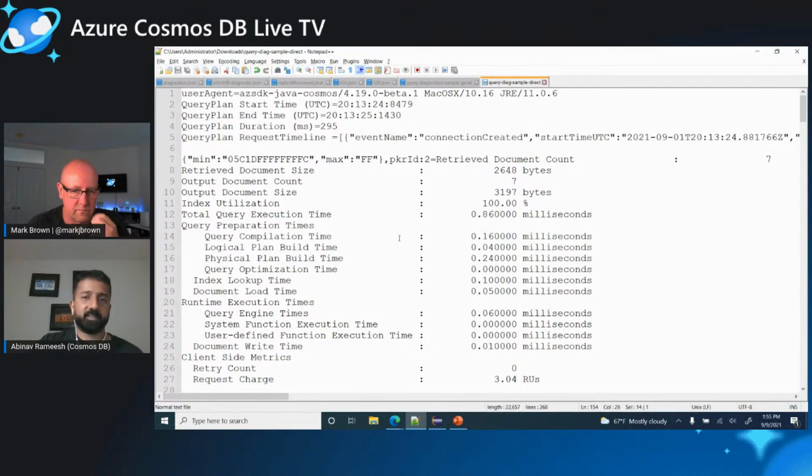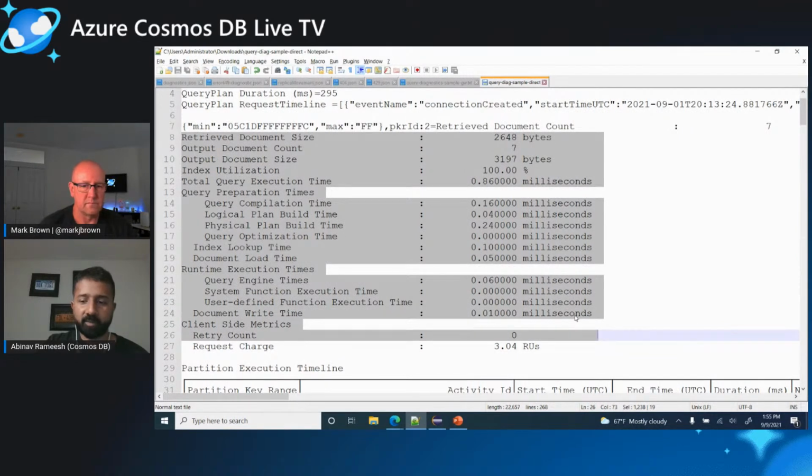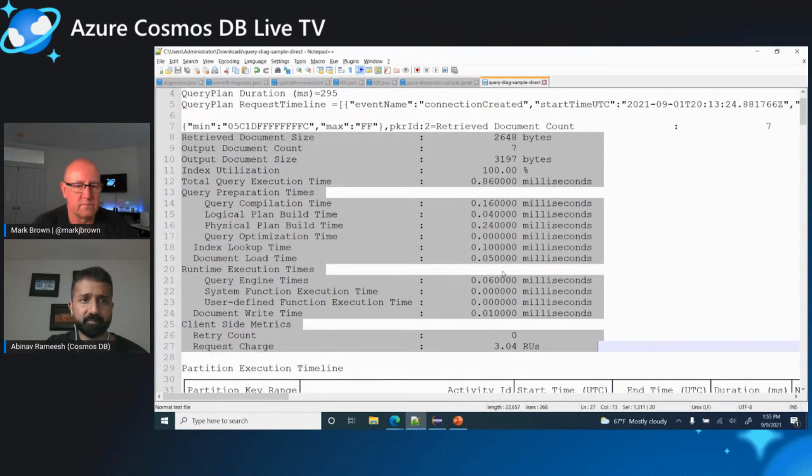So what you were looking at was a request that took 3 seconds, and all of a sudden you got this last success, which said, oh, this took 25 milliseconds, and it would just cause confusion. We've changed that. So you now have this on every single attempt for queries. Also, you can see exactly what happened. And then I think this, to answer the question directly, is what they might be looking for: what is it that happened on the server that I can use to determine whether I had high latencies? So what was the size of the documents that were pulled out of the index? How many documents? What was the response size that came out with that? What percentage of index utilization did I have?